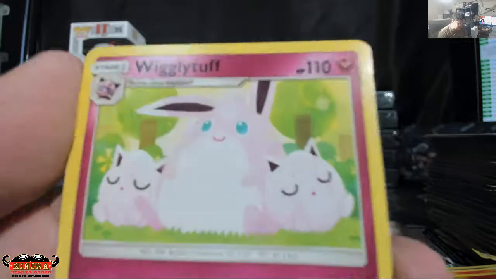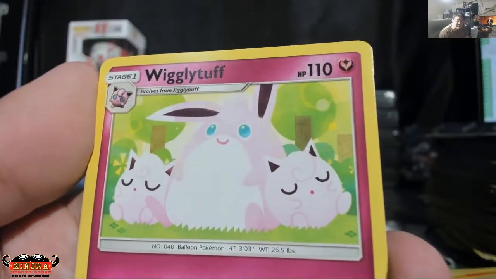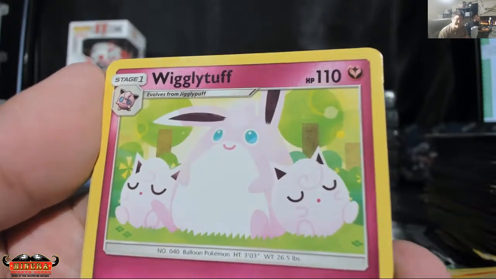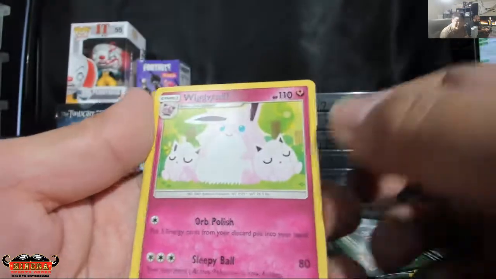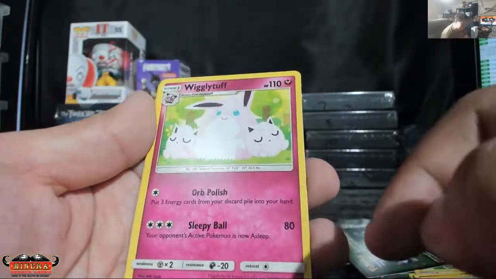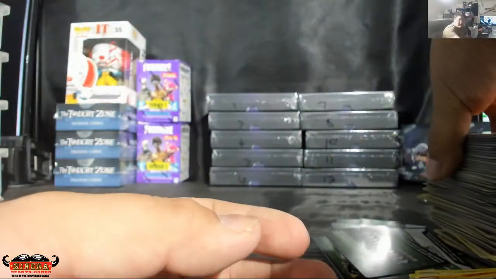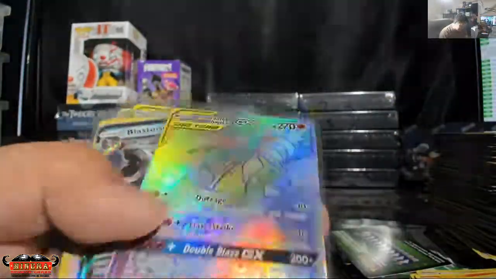Wigglytuff. Look at their cute faces. Wigglytuff. I don't have that one. Where do you come from? Rings, or Polish and Sleepy Ball. I'm going to give you the Sleepy Ball. Thank you, Jerry. Congratulations. Yeah. The sweet card. Send that into PSA now. The sweet card here.